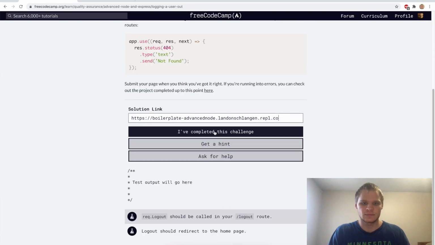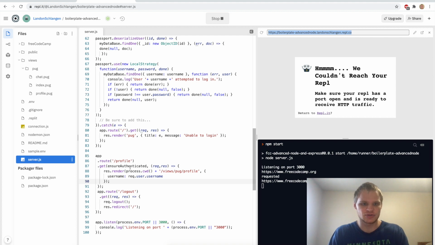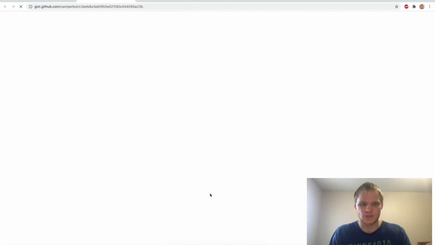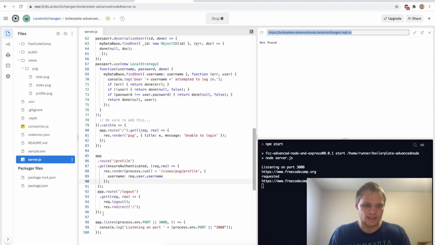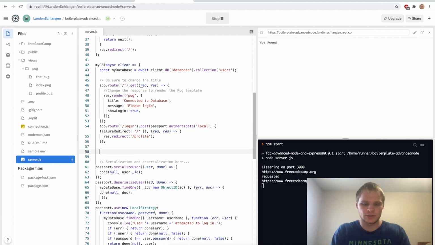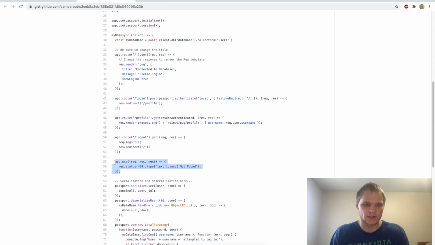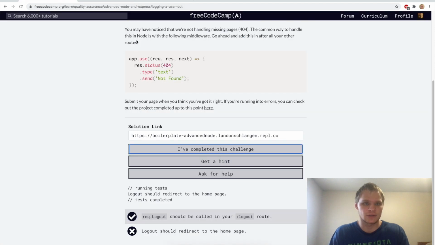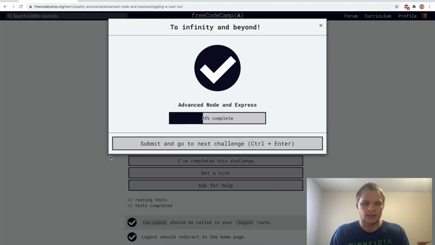Put it in here. Say we've completed it, and it doesn't work for logout because it should redirect to the home page. I might need to pass in this ensure authenticated middleware, but I'm not sure. Or I could just see what they have up to this point, because I'm not really sure why it's not working. Oh, I guess we're supposed to put all of these routes inside of our mydb function. So I'll just do that quick, I guess. I'll take it and I'll put them in here, and maybe now it should work. Let's try it out now, and it's still not working. Okay, I guess I need this middleware inside of here underneath everything. That could be it. So let's grab this middleware and put it underneath these routes. And now let's try it. And it looks like it works now.